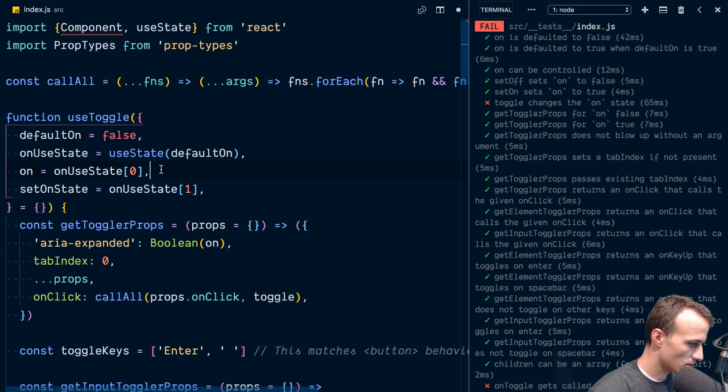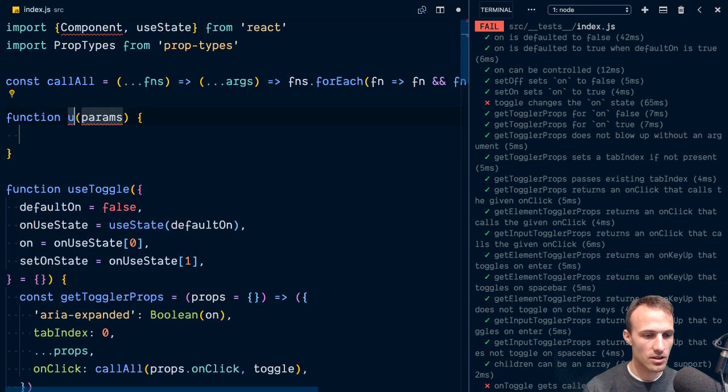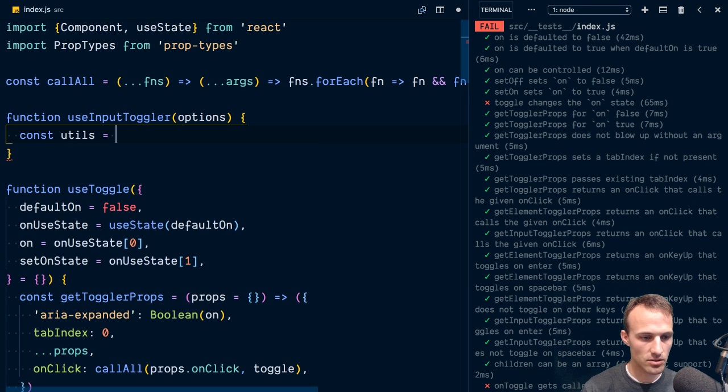Most of the complexity is located at the function signature, so I don't think it's bad. It allows maximum flexibility. I agree. I think it's great. Provide different hooks for different use cases, like useInputToggler. Yeah, you could do that. So here we could say function useInputToggler with options, and we'd say const utils equals useToggle with options.